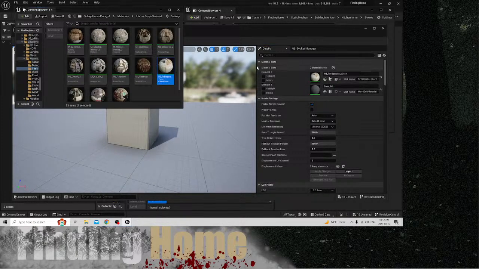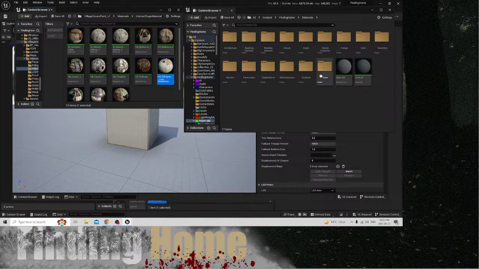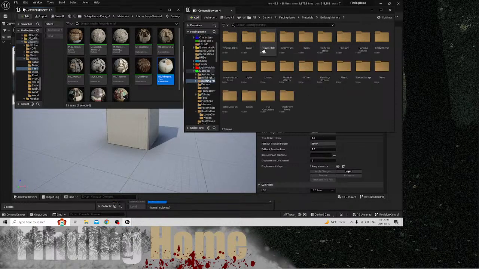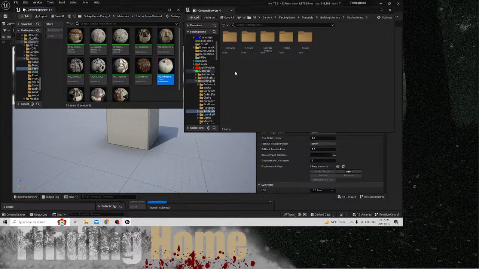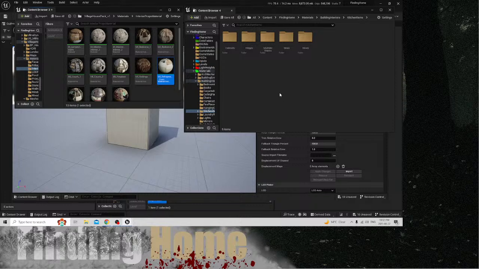We're going to look at the refrigerator material. Click here. We're going to go to materials, interiors, kitchen items, refrigerator and ovens, actually. So we hit delete and just double check that. Yes, refrigerator and ovens. That's what it's for. So it's going to be multi-object, actually.